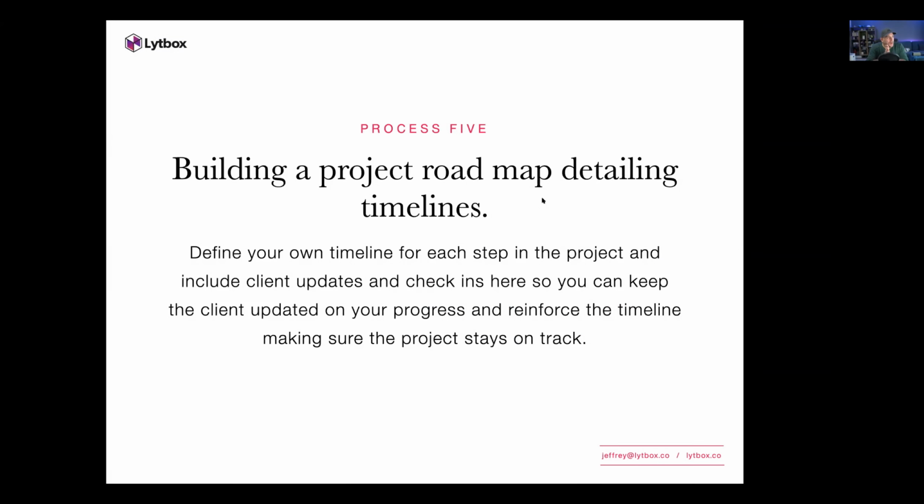The next one I want to look at is building a project roadmap that details timelines. And this is a big one. This could be really helpful. What you could do inside these is define your own timeline for each step of the project. And you could also include in there, when am I going to make my client updates? I could tell you from experience, when I didn't have something in place, I would forget to check in with a client.